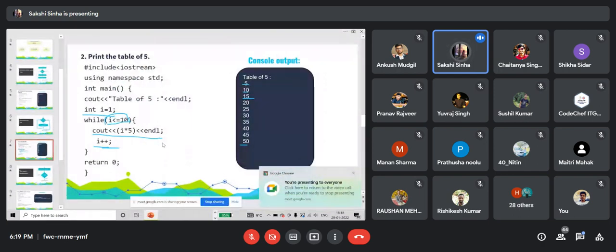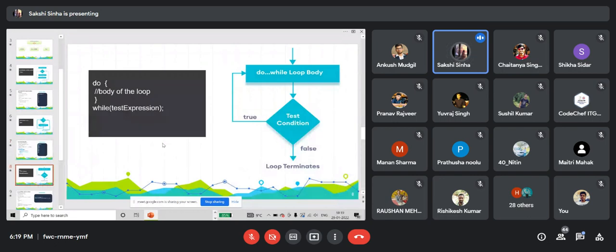So next is the do while loop part. The syntax of do while loop is as shown here. Do, and then the code, the body of the loop, and then while and the test expression. Here there is a semicolon, you need to take care of it.